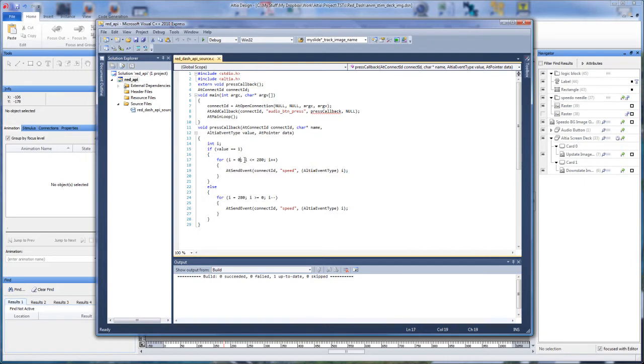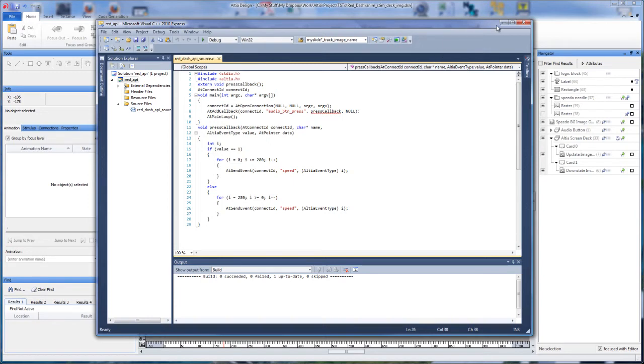And what is I? Just being changed by this simple for loop. In a real world situation, a motor controller might say the actual speed of an engine, but for this example, it's just a for loop. So it's basically going from the minimum 0 to the maximum 280, rotating it up, right, or clockwise. If the value is not 1, audio button press is equal to 0, we're going to rotate the needle from 280 to 0, or maximum back to minimum. Again, just sending the value to speed. That's the C code. It's working now because we're connected to that client.